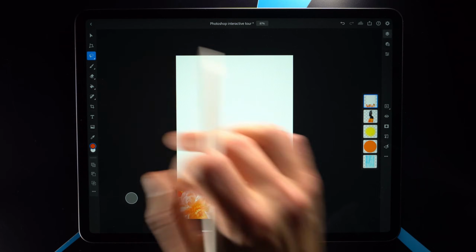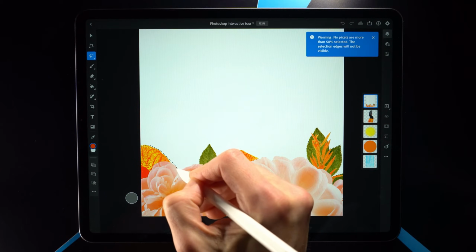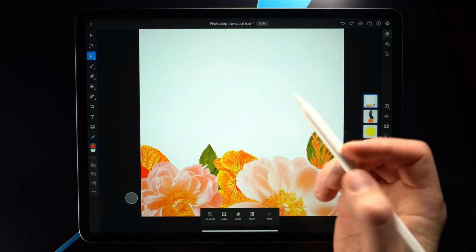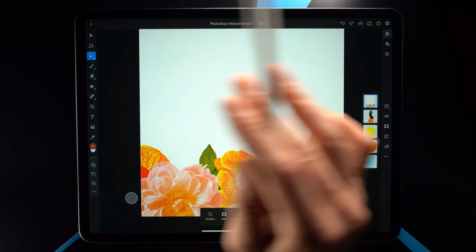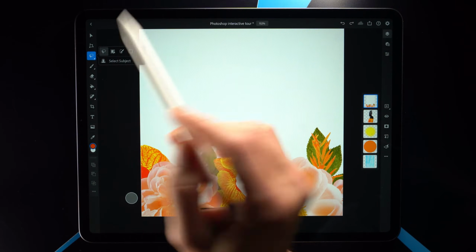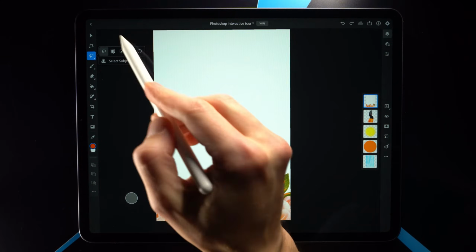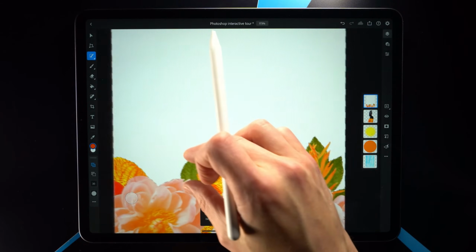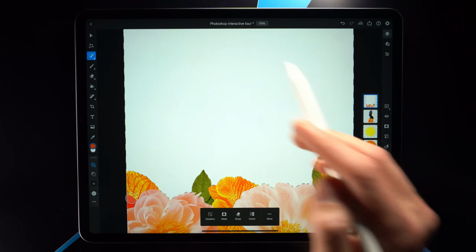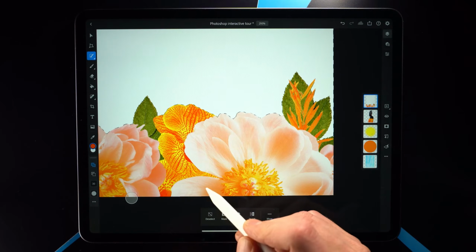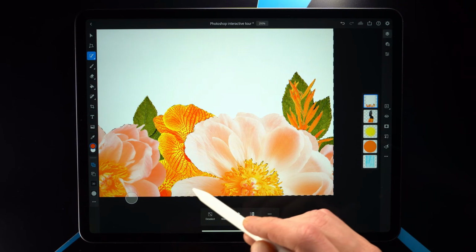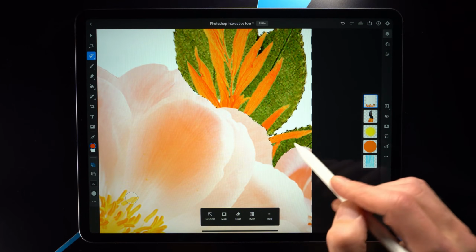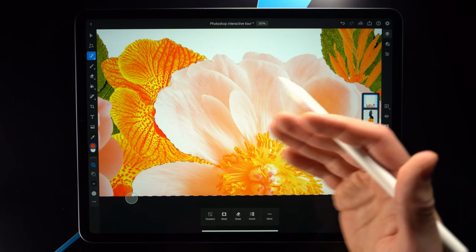So the way we do that, we can either use the lasso tool and try to get the outlines like so. It's just going to take a while and not really all that effective. The beautiful thing about Photoshop is that it has all of these selection options. So pretty much what we can do is tap on, for example, this one, and we just draw, and it's going to try to figure out what it is that we're trying to select, and it's going to automatically select that for us. We do the same thing for example, this flower, but just start drawing on that flower. You see, now we have that flower selected, and it didn't select the green flower. So it's really good at helping with the selection process.